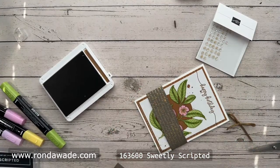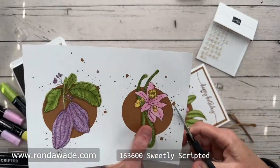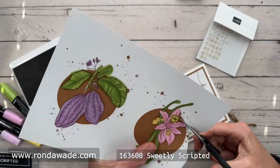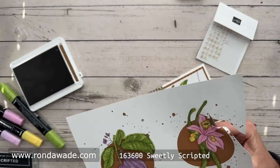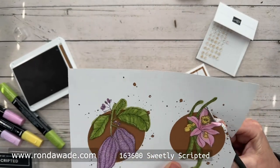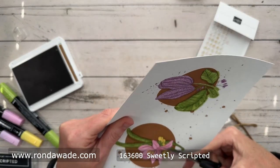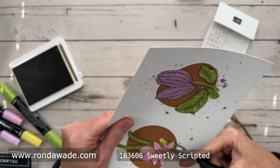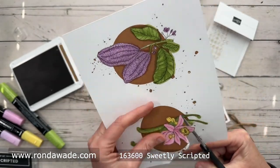One of those other pieces of paper. Look at this. I'm going to be brave, right? And we are going to just trim out this flower right here. This I should definitely have had pre-done. So you can cut these flowers out. You can use them on a card front. But this paper gives you so much versatility. So I wanted to just add another pop of flower on here.